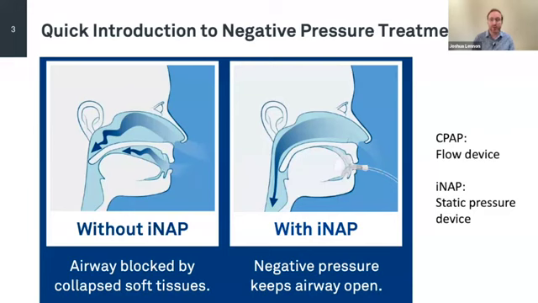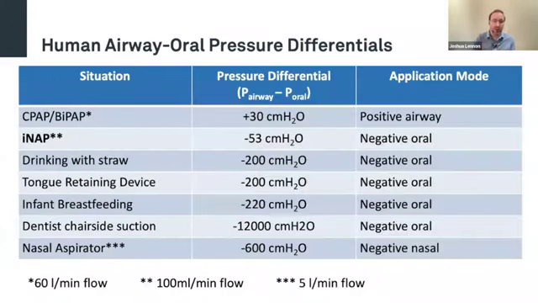For instance, when we swallow, we're typically having a negative pressure gradient of somewhere between 200 and 250 centimeters of water. Whereas with a device like the iNAP, this is using about 53 to 54 centimeters of water negative pressure, which is also a lot smaller than, say, a nasal aspirator and substantially smaller. We're talking about 4 to 5% of the pressure gradient used with a dental suction device that you might see when they're trying to keep your saliva from pooling in your mouth during a dental procedure.